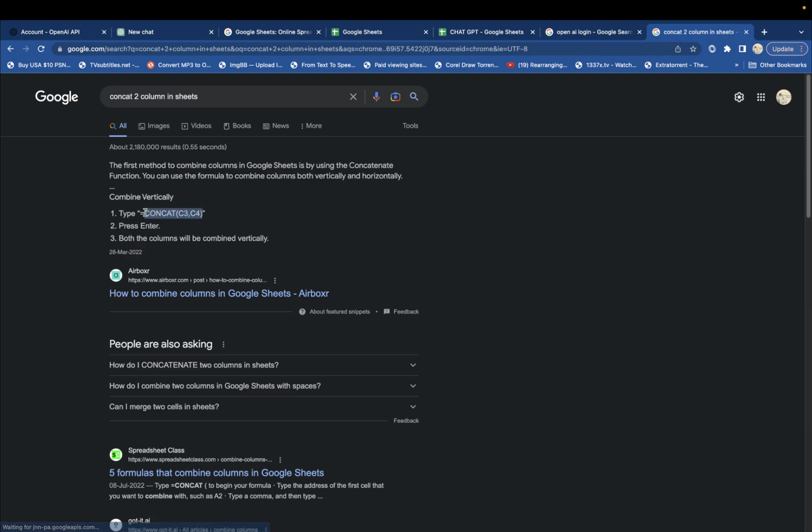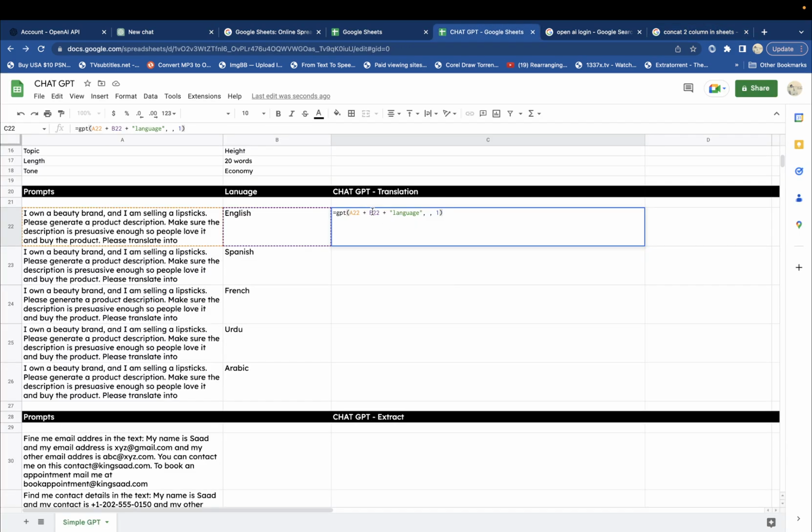Okay, so this function is required. It's A22 and B22 plus the language.